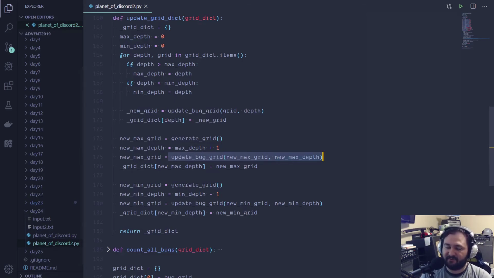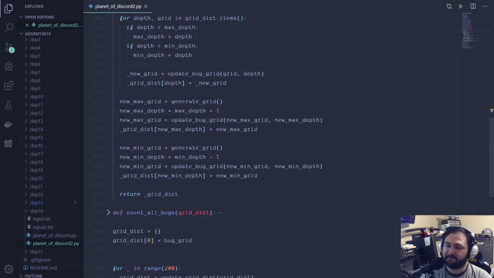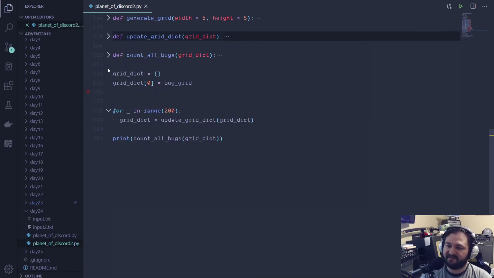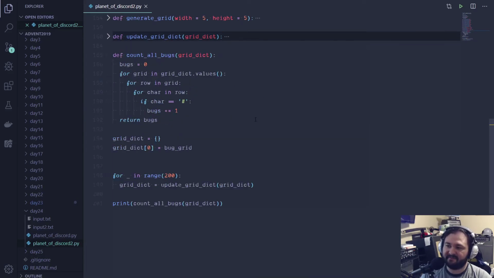So that will compute a new max outer grid, so like grow a new grid of bugs from a blank one, and then that gets added into the new grid dictionary. So each iteration or each call to update grid dictionary creates a new dictionary and then populates that with new data and returns it.